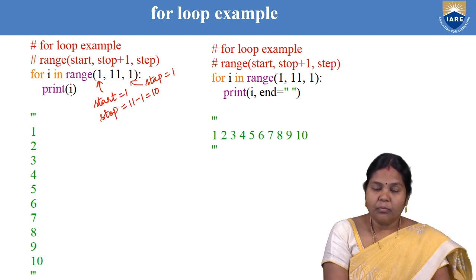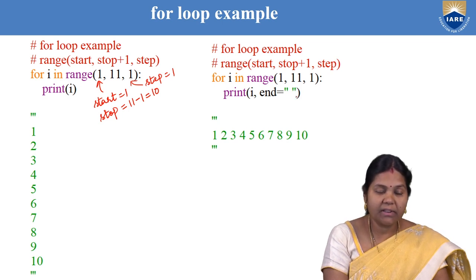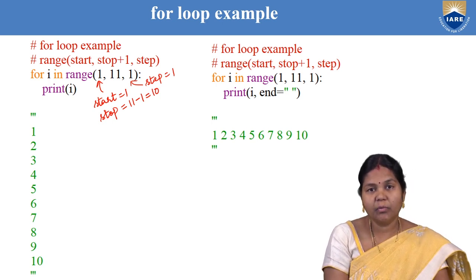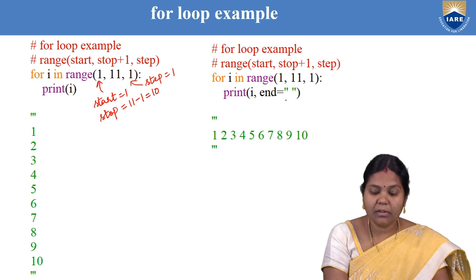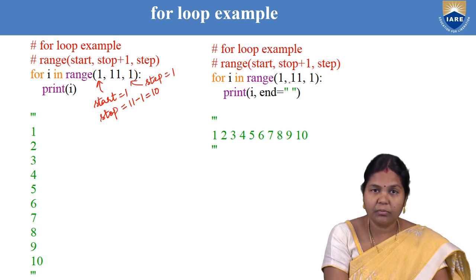Now, in another example, if you see the output, it is displayed vertically. That means the numbers 1 to 10 are displayed vertically. If you want to see the same output horizontally, you can use end here. So end is equal to a space. If you give a space, the output will be displayed with a space in between. Here the loop iterates from 1 to 11, so 1 to 10 will be displayed. When i becomes 11, it stops, and the outputs are separated by a space.